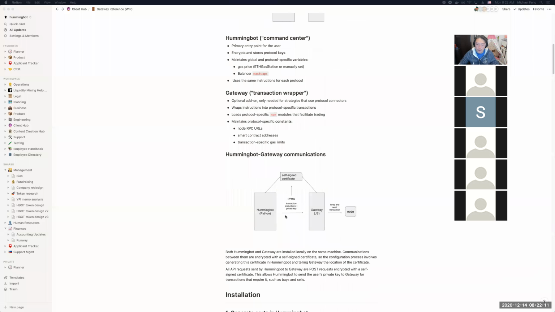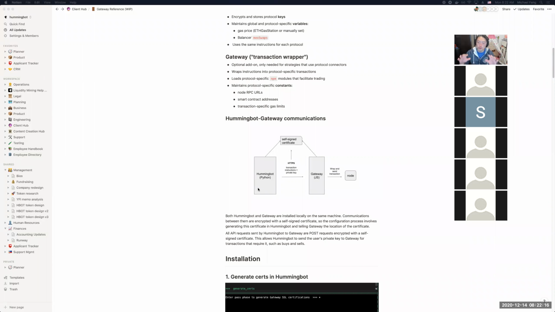And so if we look at the communications in terms of how it works, these are two separate processes that are running on a machine. Gateway basically uses a port on the machine, and that's how it allows itself to be found by Hummingbot.